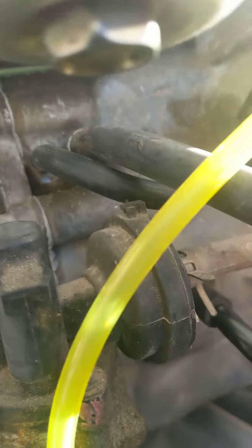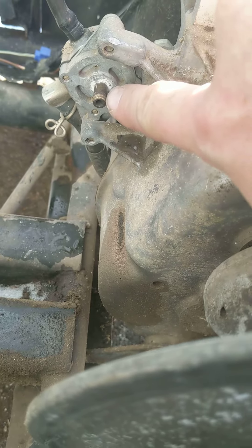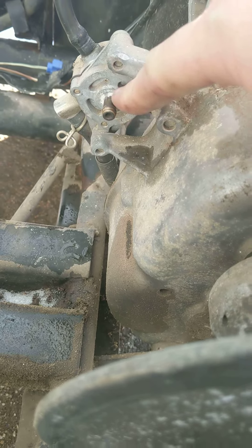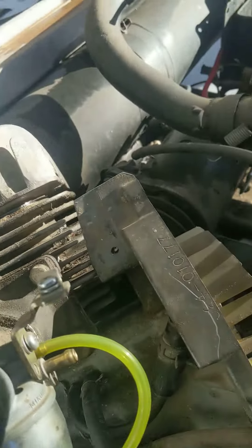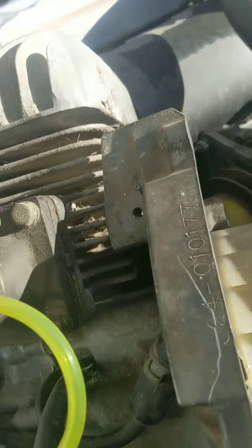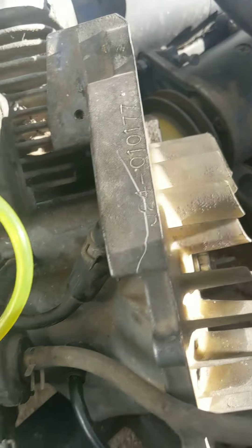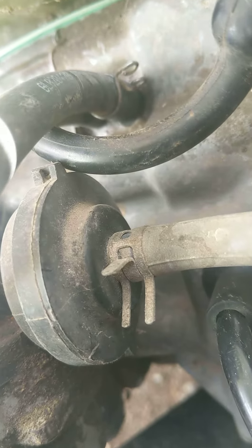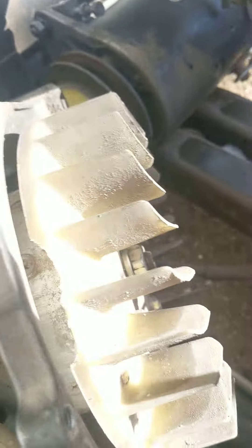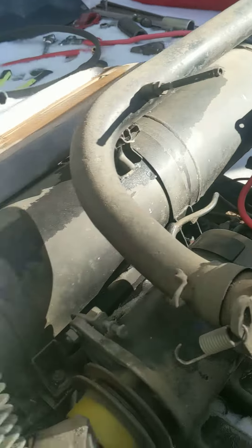Down here, the one on the right-hand side goes right into your fuel pump. So your fuel pump is pumping that into that one there. The one on top of the fuel pump goes here — that connects into this one right here. And then you have this really long one off of the oil pump, and it actually connects into that one right there.